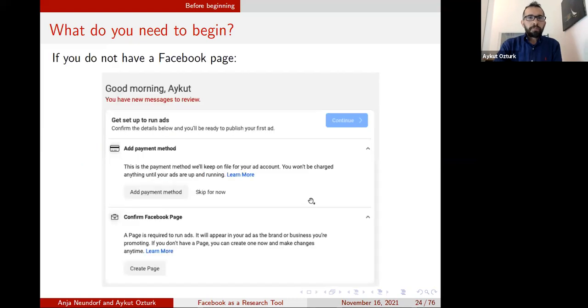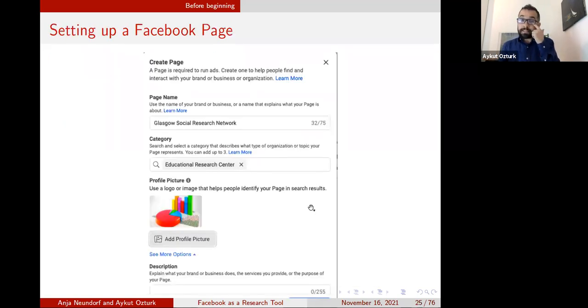Now, if you go to Facebook Advertisement Manager without having a Facebook page, then Advertisement Manager will just offer you an easy setup tool, asking you to create a page. And if you click here, create a page, then you will see a setup tool. You will just need to enter a new page name, a generic page name. You can choose the category under which your page will fall, and then you will choose a profile picture, and that is it basically. Then you will be ready to go.